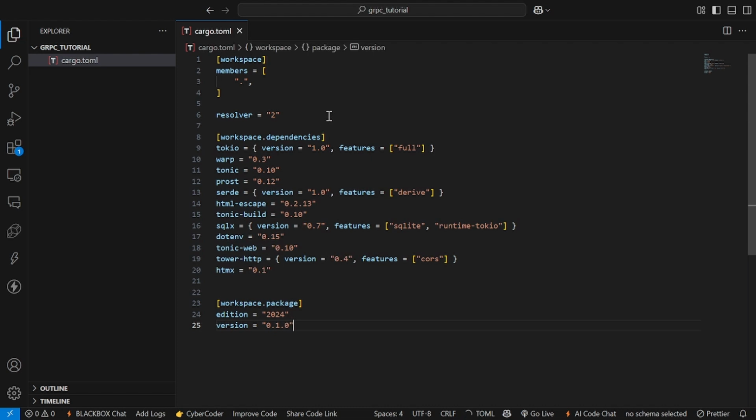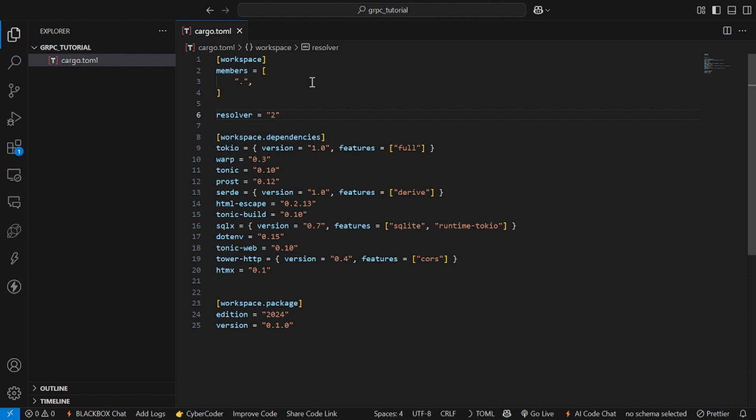Now, let's take a moment to understand what a Rust workspace is and why we are using it. A Rust workspace is a way to manage multiple related Rust projects under a single directory. Instead of handling dependencies separately for each project, a workspace allows us to share dependencies and build everything together. It is useful for code organization, keeping multiple Rust crates in one place; dependency management, avoiding duplicate dependencies across projects; and faster builds, since dependencies are shared and compiling is more efficient.